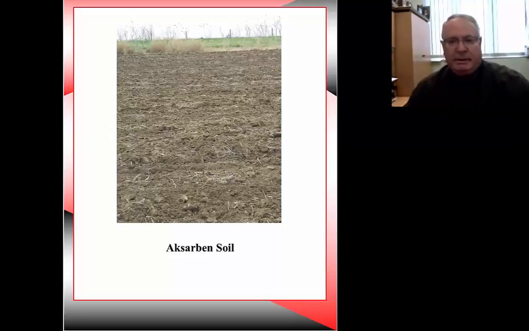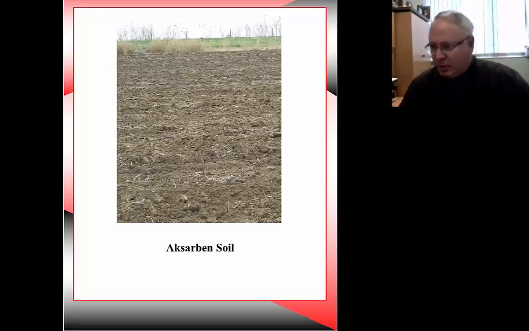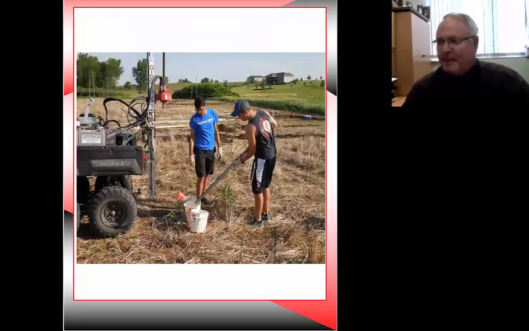Exarban soil is a state soil here in Nebraska, and Exarban is actually Nebraska spelled backwards. I know there are lots of Husker fans out there, so if you would, just for a second, imagine this site planted to corn and Herbie Husker running across that cornfield. During this past summer, we collected soil samples at a site east of Lincoln at the Rogers Memorial Farm, and this shows some soil sampling being collected at the site.